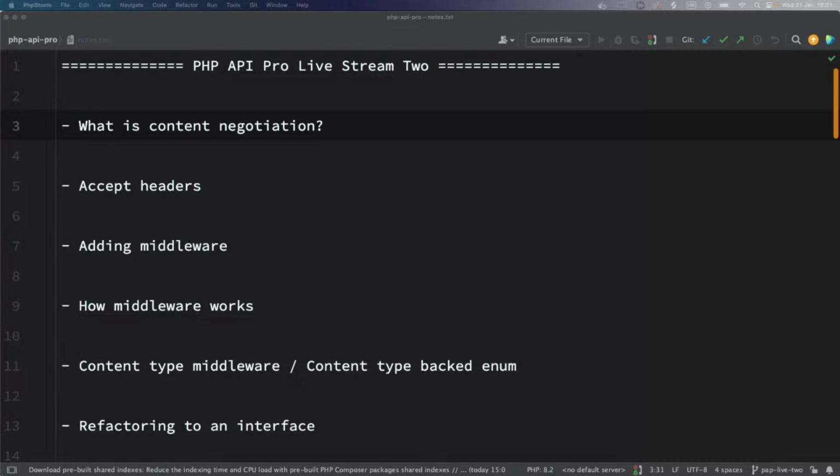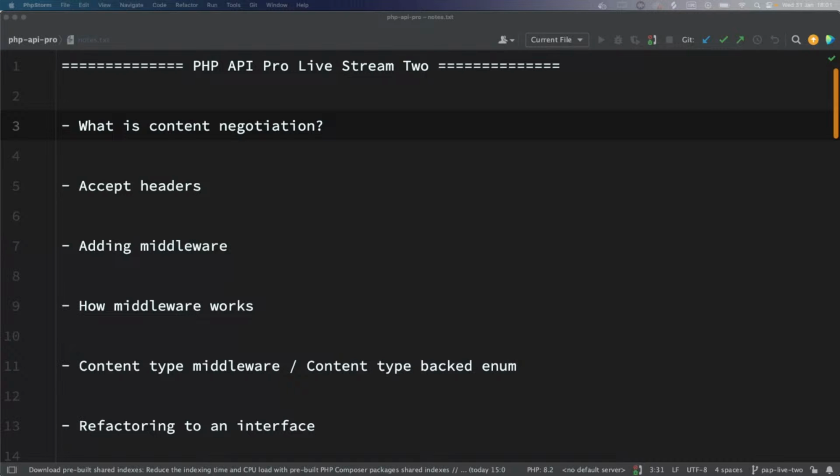Then we're going to add middleware, because we're going to figure this out with middleware. All the functionality is going to be done with middleware and some supporting bits and pieces. And we'll talk about how middleware works, or more to the point, how middleware works in the framework which we are using here, which is the Slim framework.